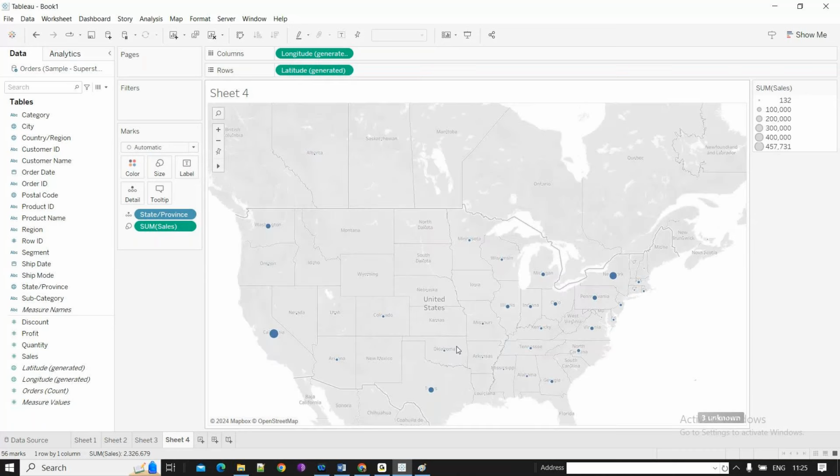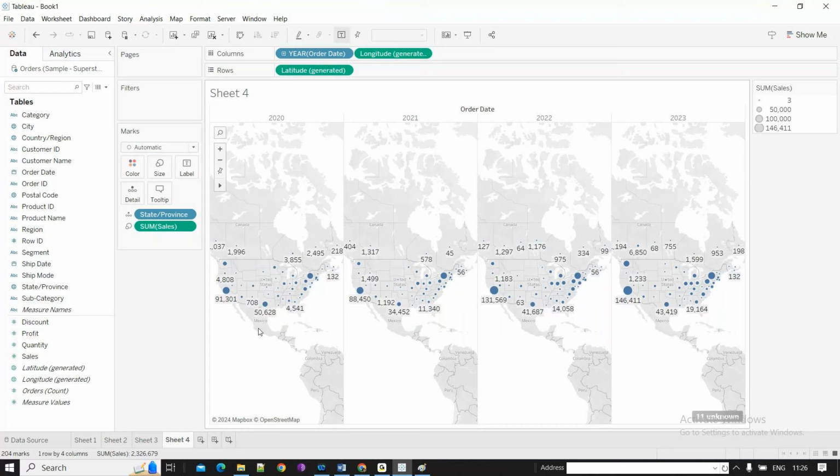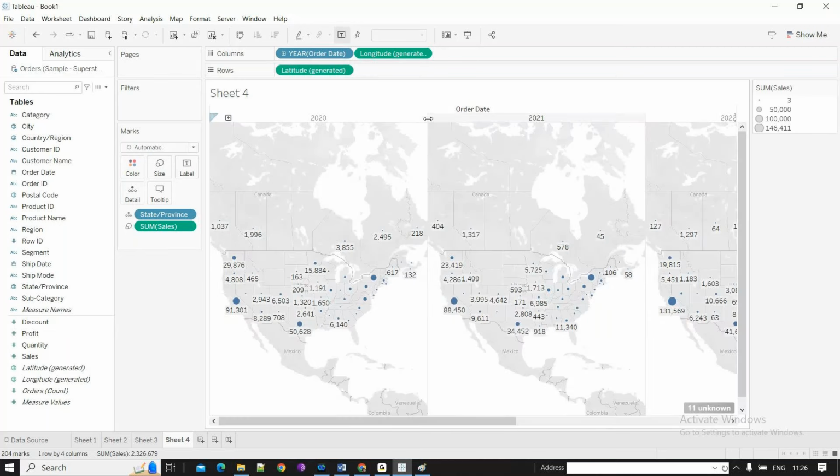Now you can just have these columns and rows. What I'm doing is taking the order date here. You can see whenever you take the order date in the column, the data is converted like this, 2020 with all the data which is coming here. You can enable it and see the data over here. If you want, expand this, you can see it and scroll it.